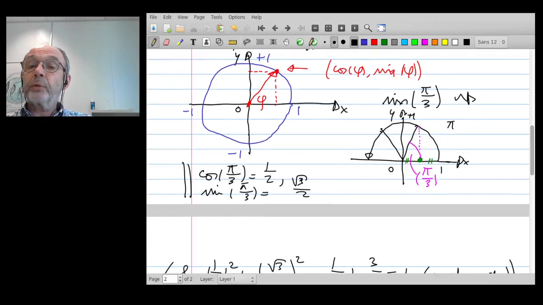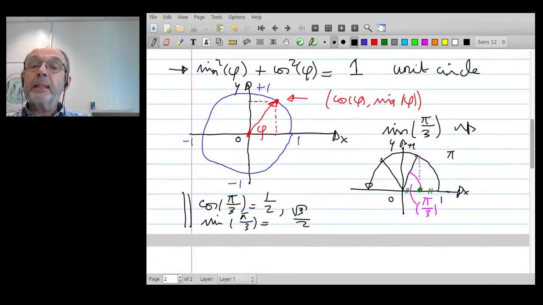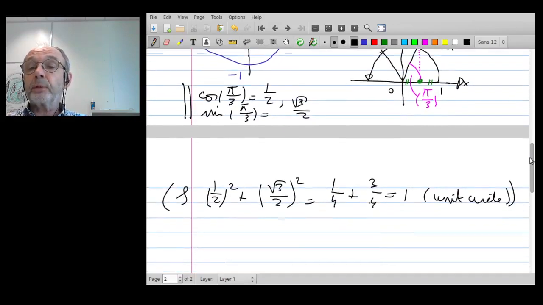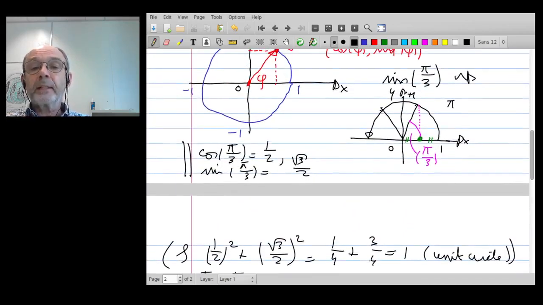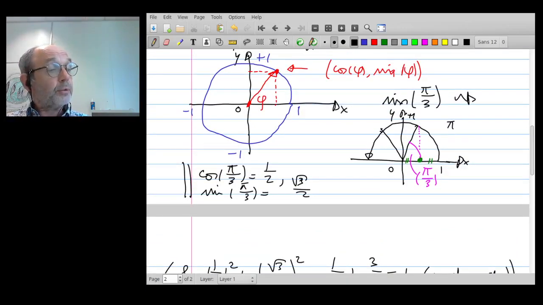Now, you can also do a lot of those other angles by keeping in mind the unit circle and looking at the angle, and if you make a sketch of it, here you see that the cosine of pi over 3 is 1 over 2. You see it almost in the sketch, and then you have to trust yourself that it is indeed the case. And so you can do it for all other kinds of angles: pi divided by 6, pi divided by 2, 0, and a lot of other things. Look at it, and you can calculate a lot of those cosines and sines, and later on I will give you some rules you can use to calculate those of other angles.